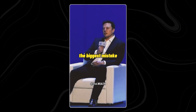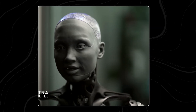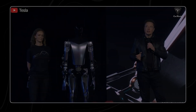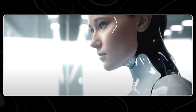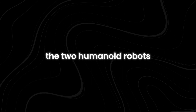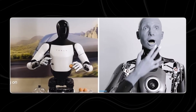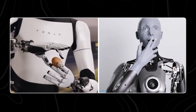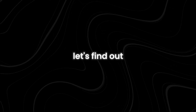I tried to convince people to slow down AI. I tried for years. The biggest mistake that I see artificial intelligence researchers making is assuming that they're intelligent. I would say that one of my greatest skills is my ability to interact with humans in a conversational manner. For decades, inventors and scientists have been locked in a thrilling race to create the most advanced robot that seamlessly blends human-like qualities with cutting-edge technology. In this video, we're exploring the two humanoid robots that have emerged as the undisputed champions of this race. Both contenders boast impressive technology, lifelike movements, and mind-blowing features that blur the line between machine and human. So which one will come out on top? Let's find out.